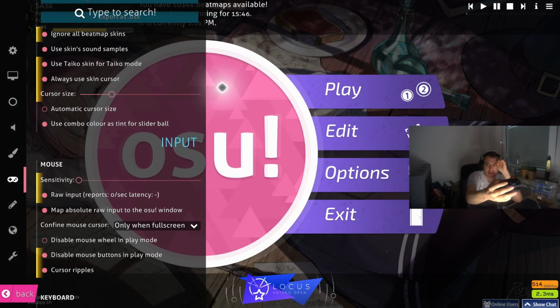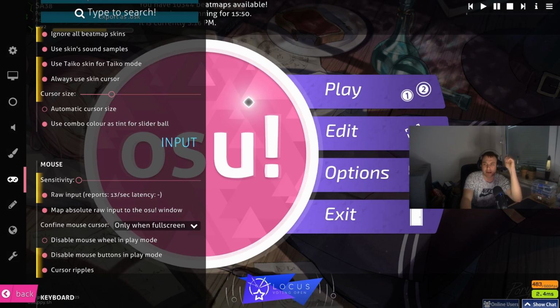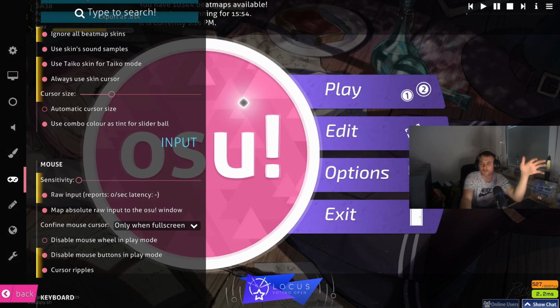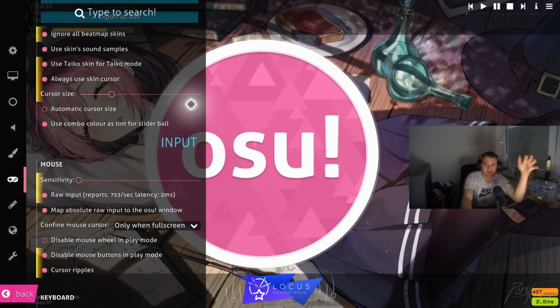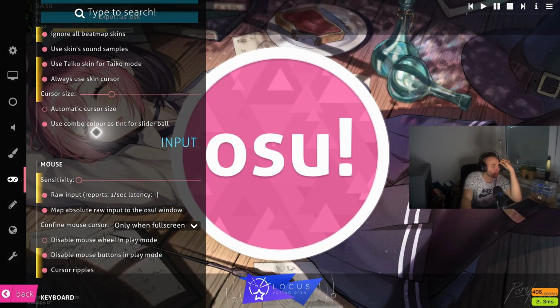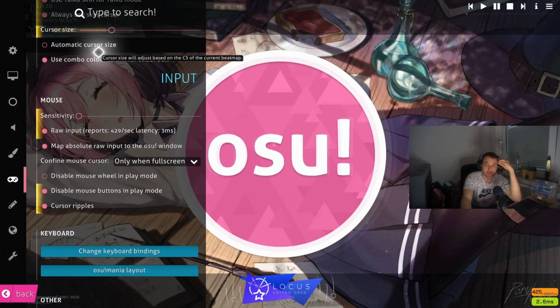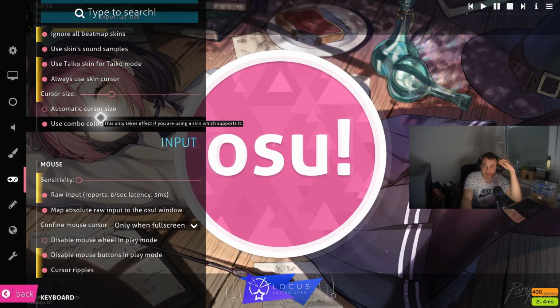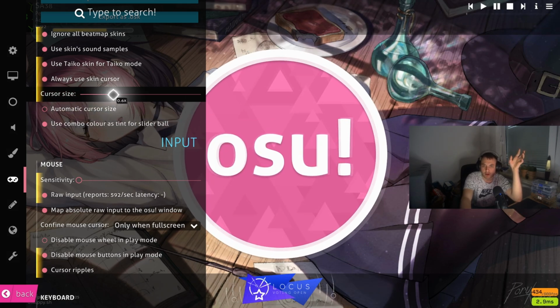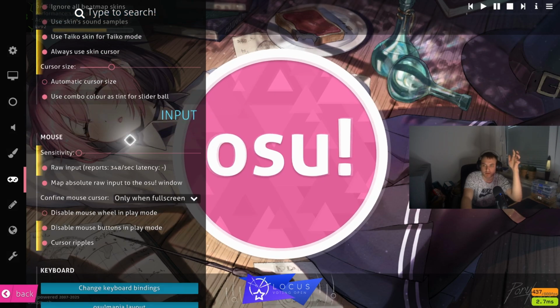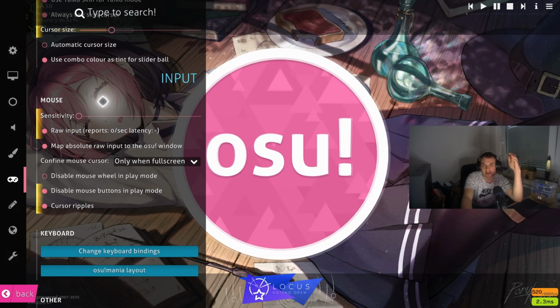I'm actually playing also with the mouse. I've already played with the tablet, but I'm not really a fan of the tablet anymore. I want to try to improve myself with a mouse. So, no, never use automatic cursor size because some levels are smaller, some levels are bigger, and I would always suggest you to use smaller. So you can also play smaller and bigger ones.